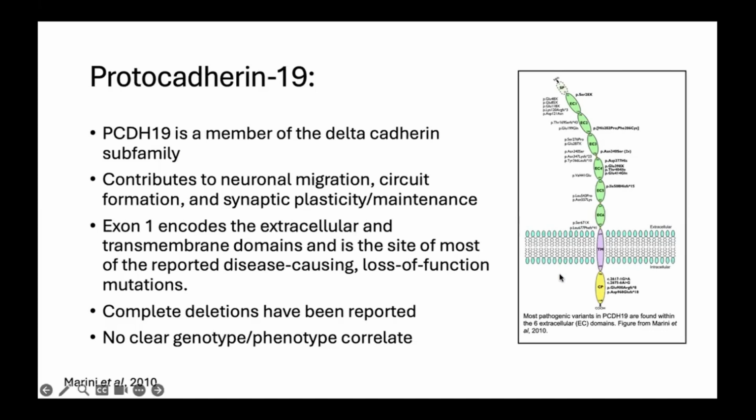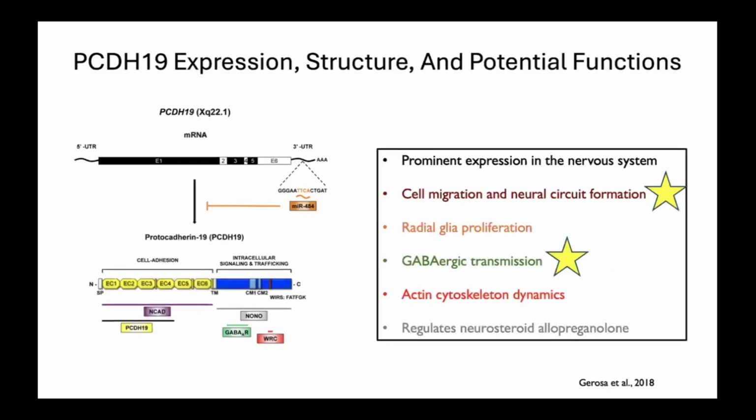And like we talked about earlier, there's no clear genotype-phenotype correlation, meaning that if you have the same change as another patient, it doesn't mean that they will have the same type of epilepsy or the same outcomes. I think some of that comes down to what we had discussed in the discussion, that there really might be a very location-dependent factor to the phenotype of the patient. A little bit like real estate, location, location, location may be incredibly important in this disease. There's been lots of work done along the way looking at what PCDH19 may be involved in. Importantly for this talk today, we're looking more at cell migration and neural circuit formation, and also at GABAergic transmission.